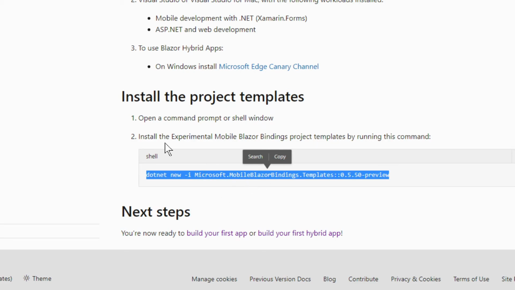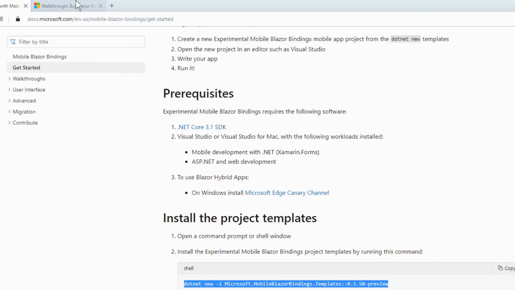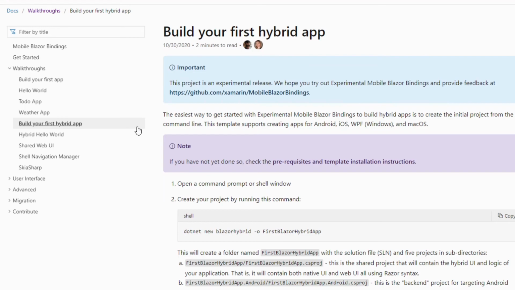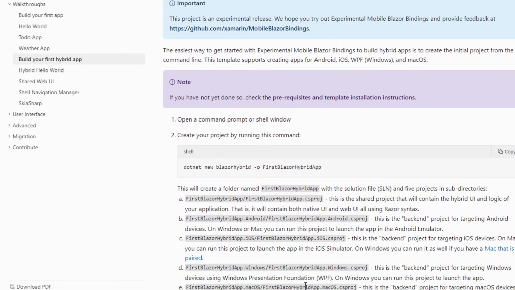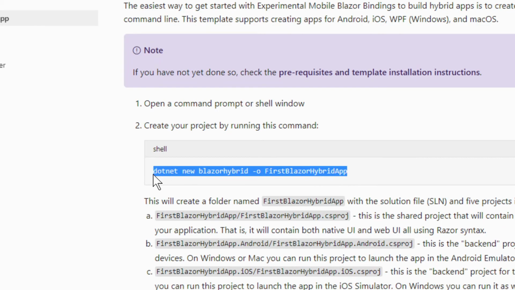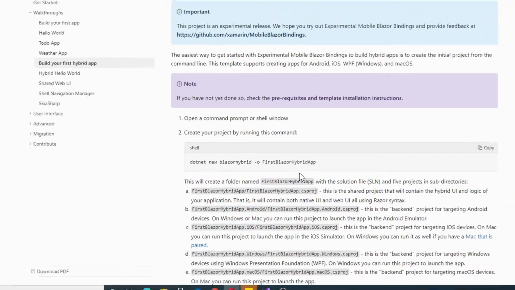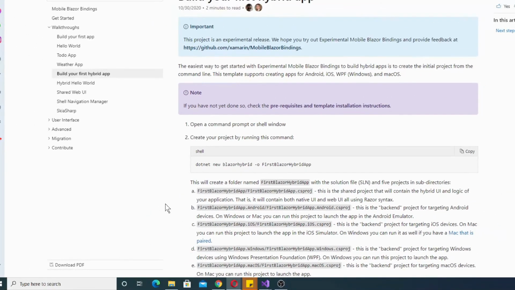Like that, copy that and run it. I'm not going to show you, there's no point in it, just run it, it will succeed, and then you will have your templates. Now to actually retrieve the template, you will need to go to this page and run this command right here, new Blazor hybrid. So you need to generate it like that, and then you can actually retrieve it.